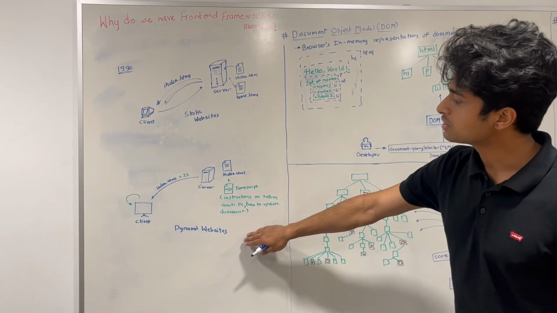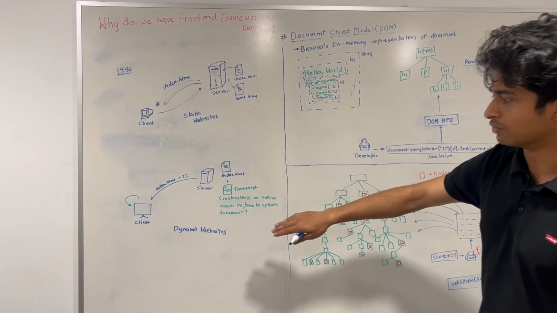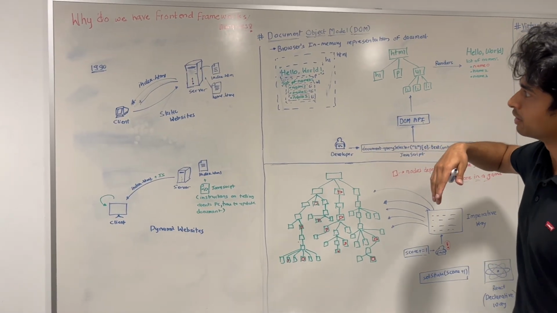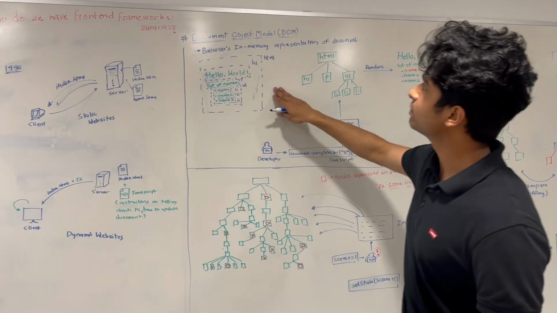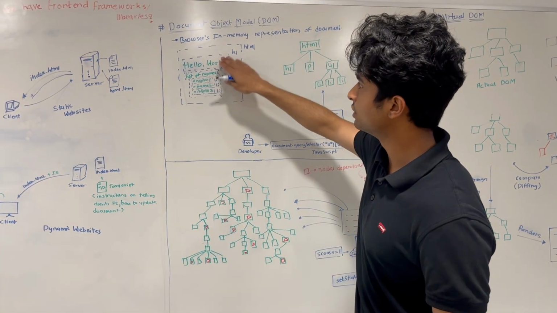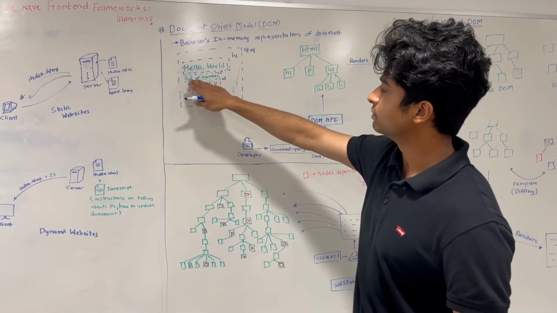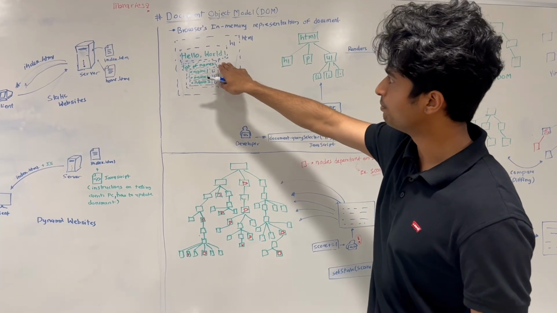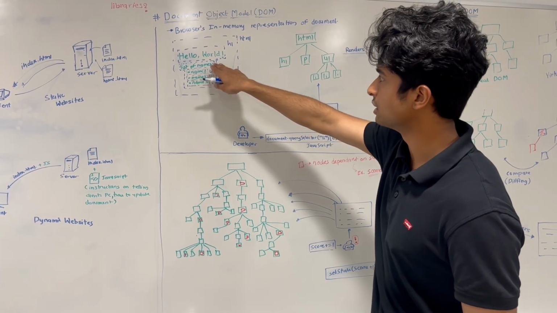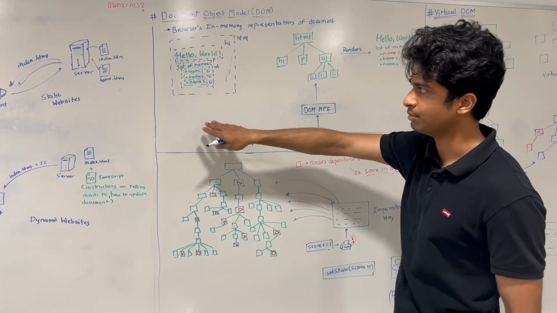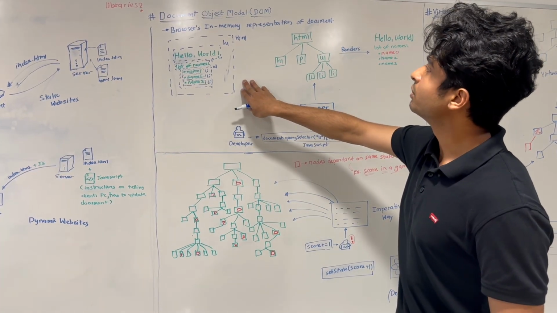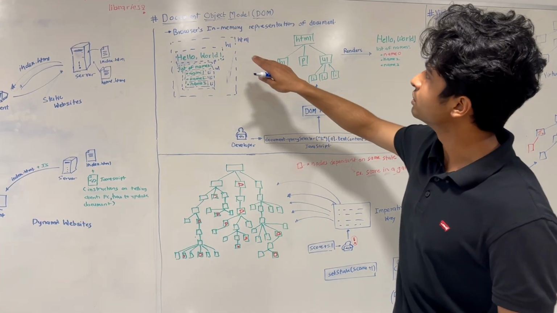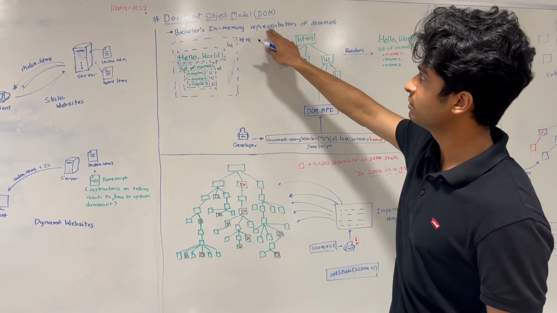But then you might ask, how do dynamic websites work, how are they represented, and how are they different from the static website manner? So let's say we have a document representation where there is first an H1 tag which is hello world, and then there is the P tag, the paragraph tag, list of names, and then an ordered list of name 1, name 2, name 3, and we want to store this in an accessible way inside a browser's memory. That is where the Document Object Model comes in.